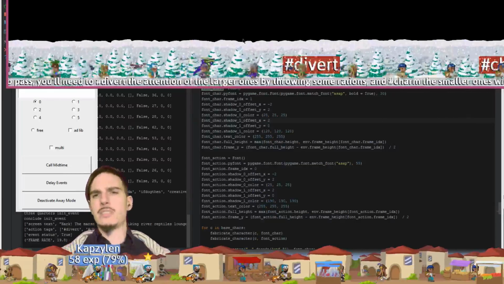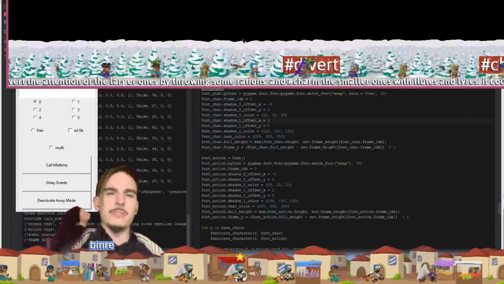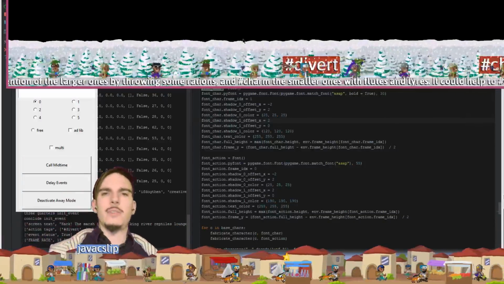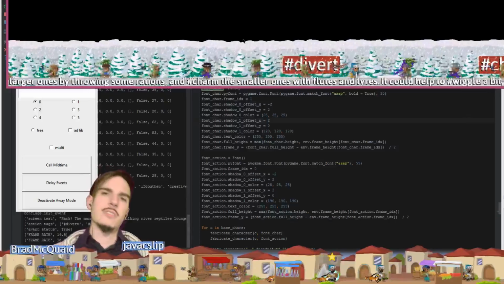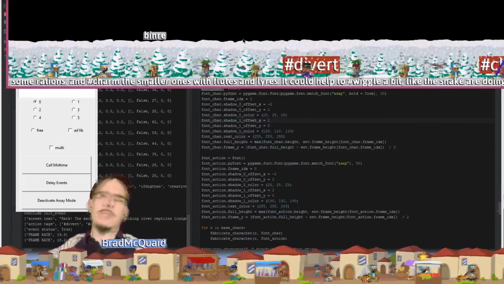So one thing I might do. One thing I was saying is I could drop the shadows a little further in any direction, so that way I drop the shadows a little further.